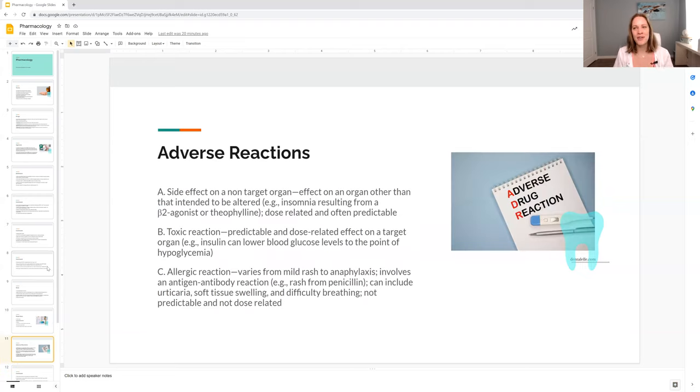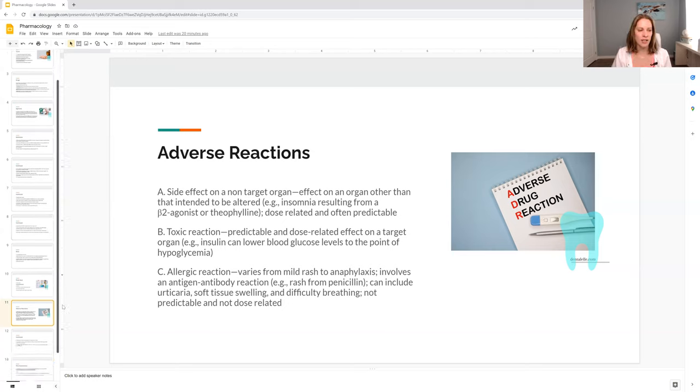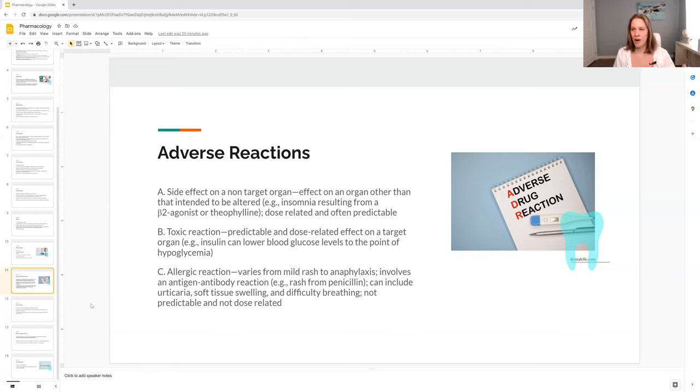Adverse reactions. So this is probably the biggest part of pharmacology, is there's going to be adverse reactions. So you don't want to give a dose that's too high or too low. Is it really doing anything? There's a difference between an allergic reaction and having the client have a toxic or a lethal reaction. Not good.